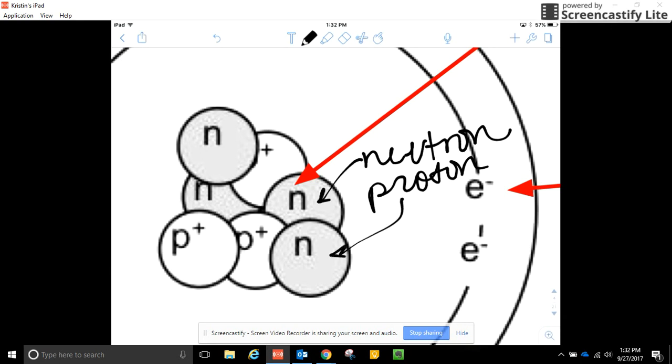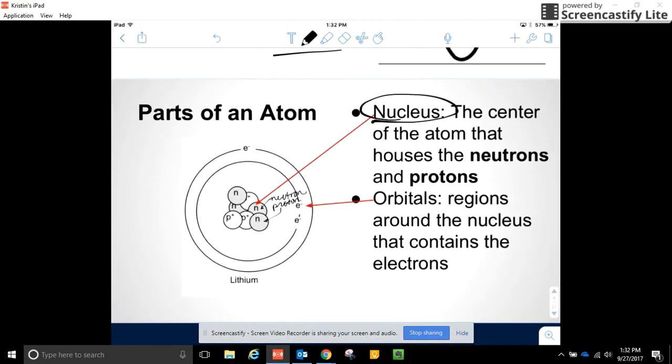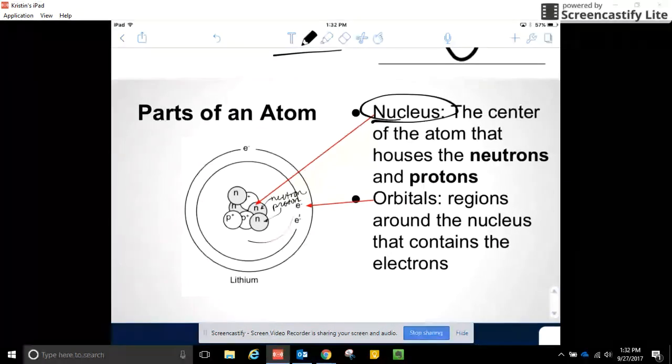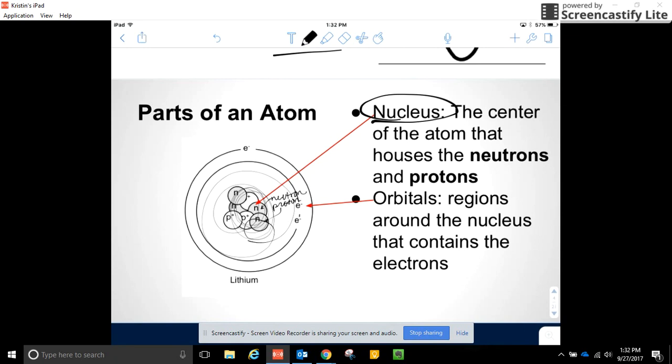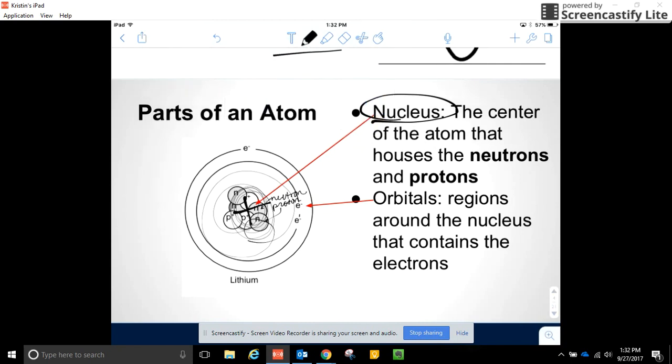Now, what's interesting about protons and neutrons and electrons is that some of them have charges to them. As you can see here, protons have what's called a positive charge, okay? Neutrons, however, have a neutral charge. So inside the nucleus, your overall nuclear charge is going to be overall positive because it's containing protons, which are positive, and neutrons, which are neutral. So positive plus neutral makes it positive. Okay, so we find these protons and these neutrons within that nucleus.